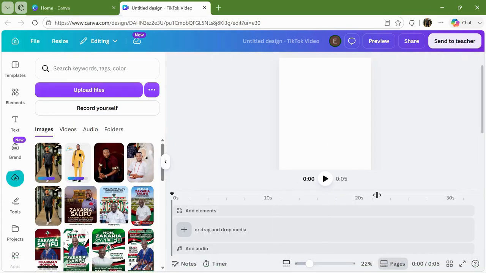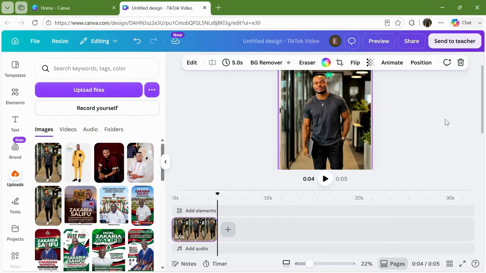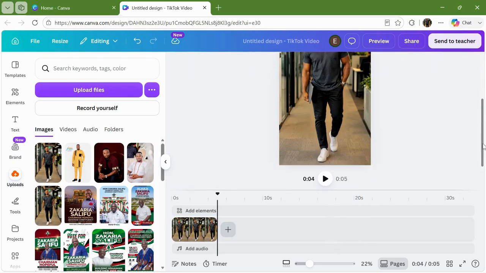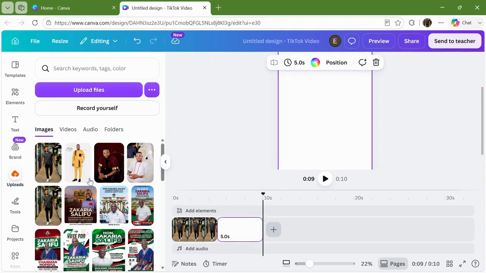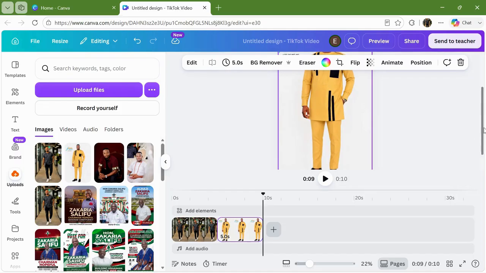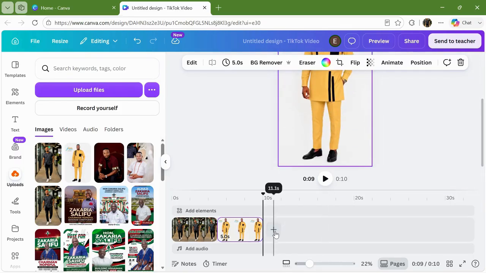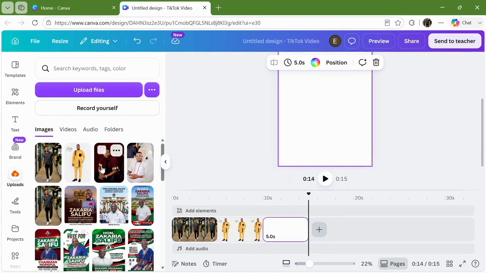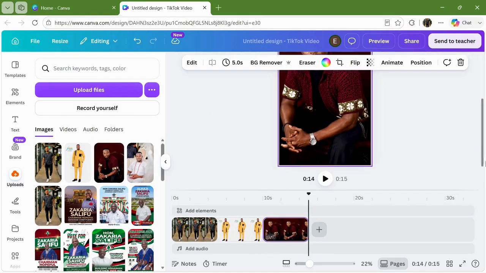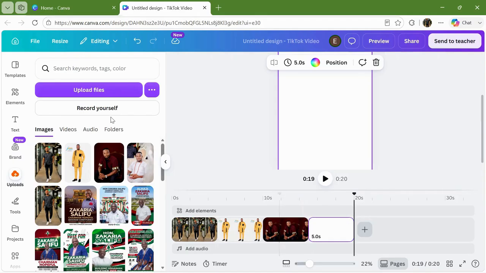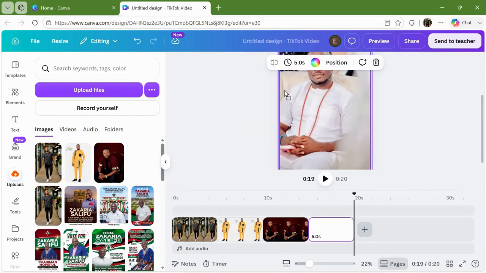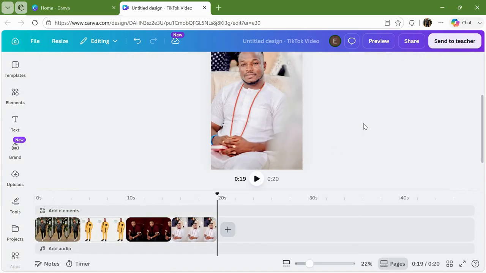Good. So they are nicely uploaded. So let me drag. So I have them showing perfectly. Then I click here, add a media or a blank space. Said add a blank space. Then I put this one inside. When selecting, make sure it fits perfectly. Pick this one also, blank. Fits perfectly. Select another one also, blank. Then can I pick this one? All right, now you are done.